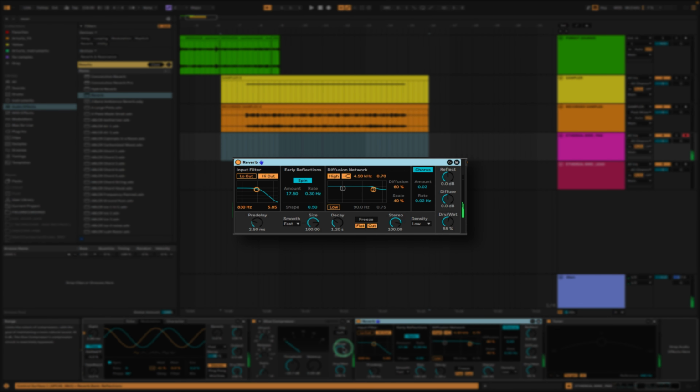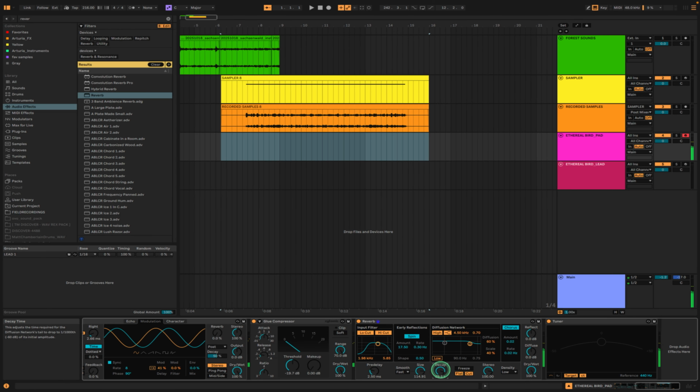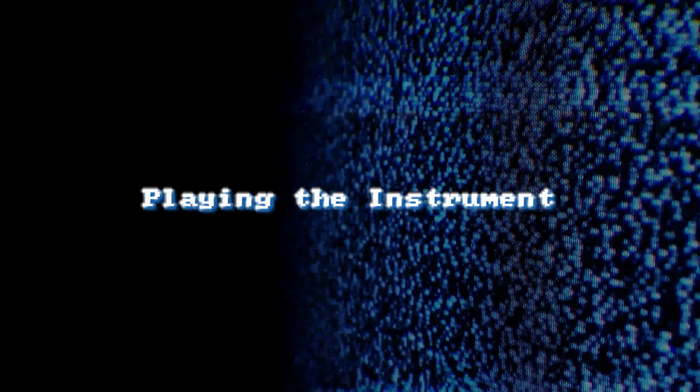Think of a forest framed by canyons or rolling hills, reflecting all the voices and sounds coming from among the trees. It takes some time until these reflections come back, so set the pre-delay accordingly. And set a long decay so that it slowly subsides without it overlapping too much when you play. And here is how it sounds in context.